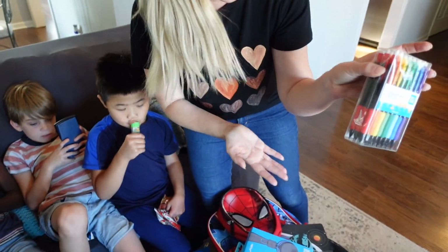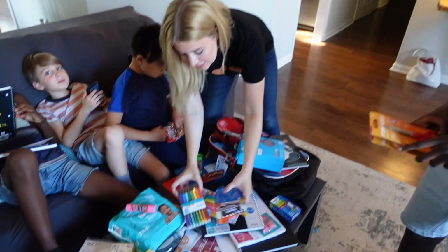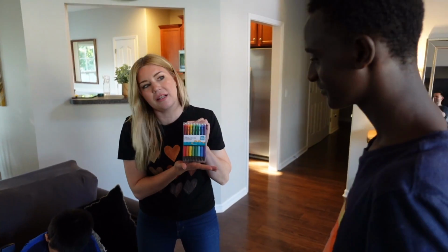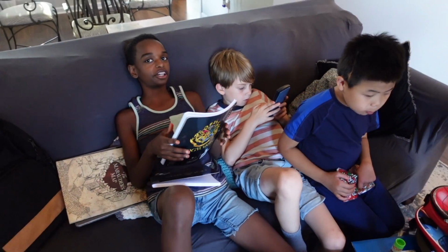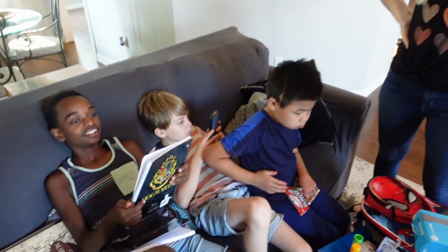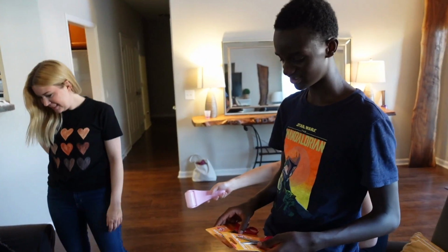Is that yours? Last year, I kept losing my pencils. Oh, dang, you gotta take care of it. That's a lot of pencils. That should last you a while. I'm not gonna lose them, so maybe a week or so. How many are in here? This is 24 mechanical pencils. Do you think it'll last you a year? I think that lasts him a month. No, it won't. Maybe the first month. One a day, right? Everybody at school loves mechanical pencils. So if you go, they're like, can I borrow your mechanical pencil? And then they all give it back. Yeah, they're all gonna be taking all of them. Oh my gosh. Hey, sharing is caring though. That's fun. Or Jude, if they don't bring it back.